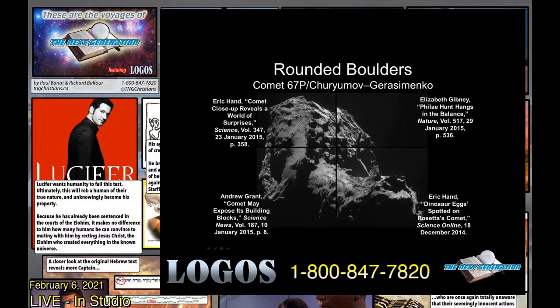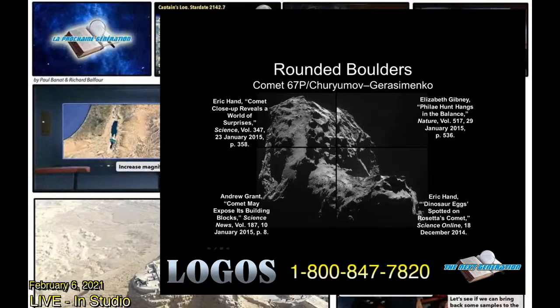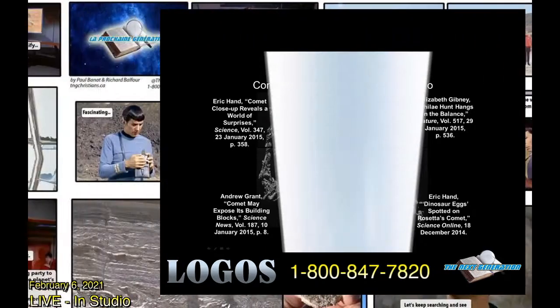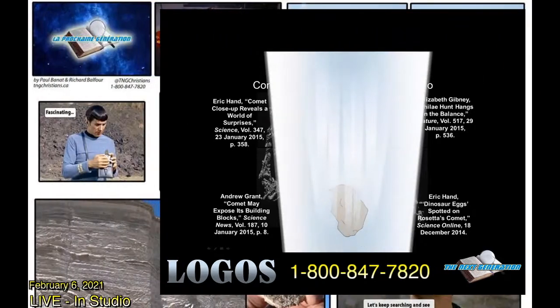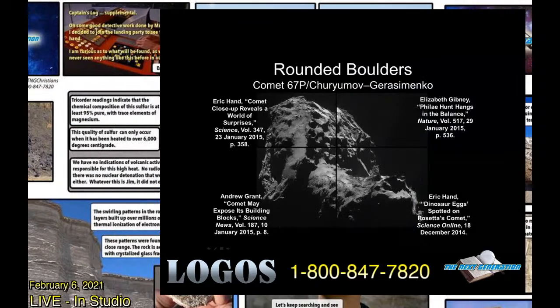The surface of Comet 67P has layer upon layer of large rounded boulders at least 10 feet in diameter. This would not be expected if these fragments were due to collisions in space. They should be jagged and angular. Of course, rounded boulders is exactly what is expected if these fragments were once exposed to and tumbled in an extremely high velocity flow as they were ejected from the fountains of the deep.